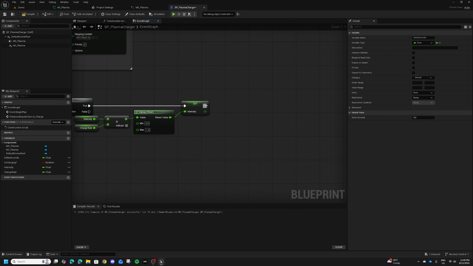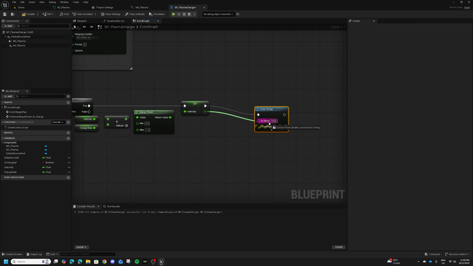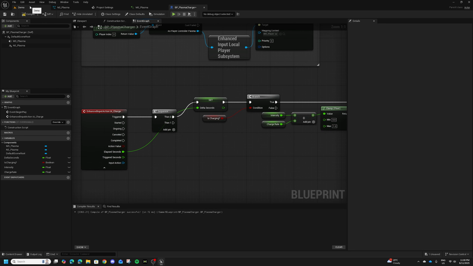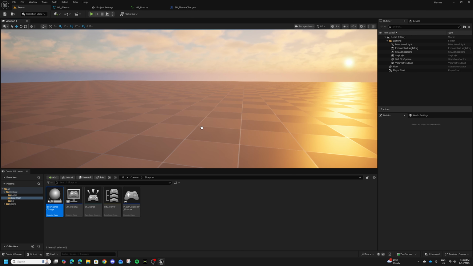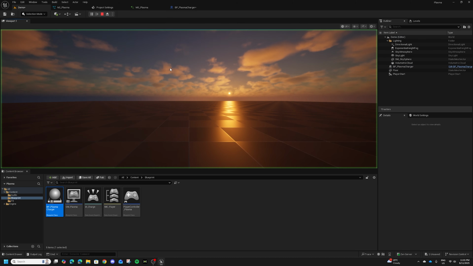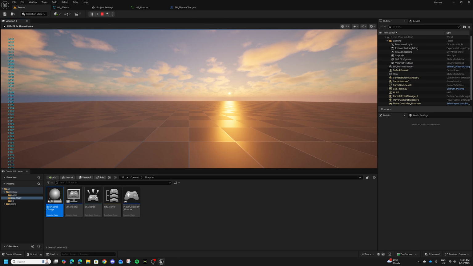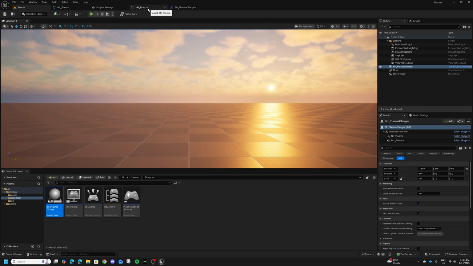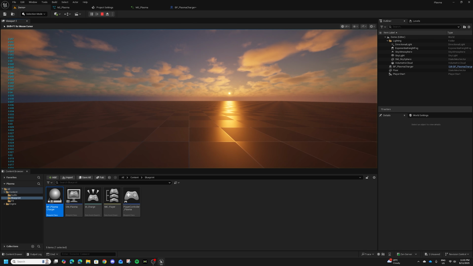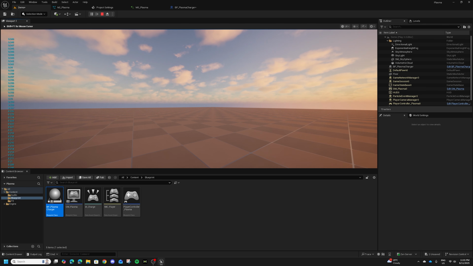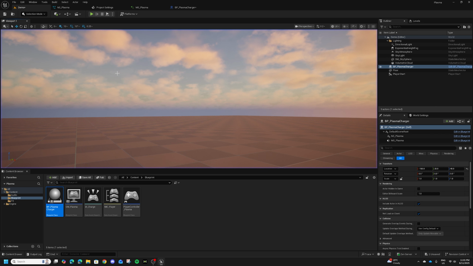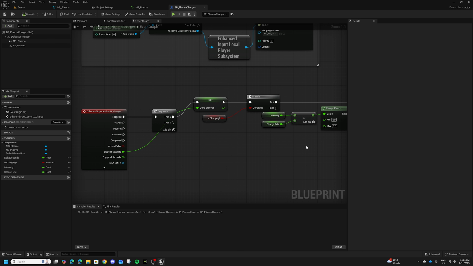Now what we can do here is just some casual error tracking. Some print string. Let's plug that in. So this, I think if we just compile and save, just chuck this plasma charger in here. If I press play, so it's playing the audio, of course, because we're playing, but you can see that going up quite slowly. That's just based off the left click there. So that's exactly what we want.